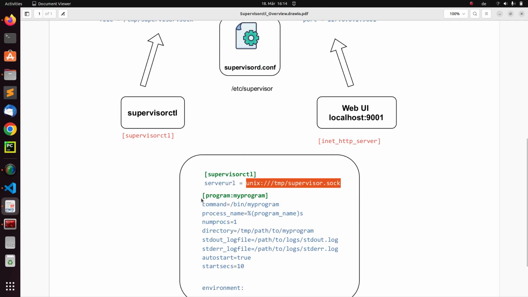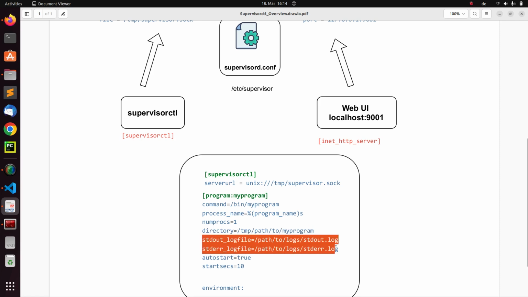And then this is how you specify your program. The first thing is you must give a command, and the recommended way is to go to the direct path to where your program is, and then you can also specify the process name. So this program name is going to pick this particular name here, and then you can also specify the directory in which you are running your program and some log files, which is very important, right? You should always keep logs of whatever is happening, because Supervisor keeps its own logs, but you also have to keep logs for the application. So this one is the application logs, and then Supervisor also has its own logs.